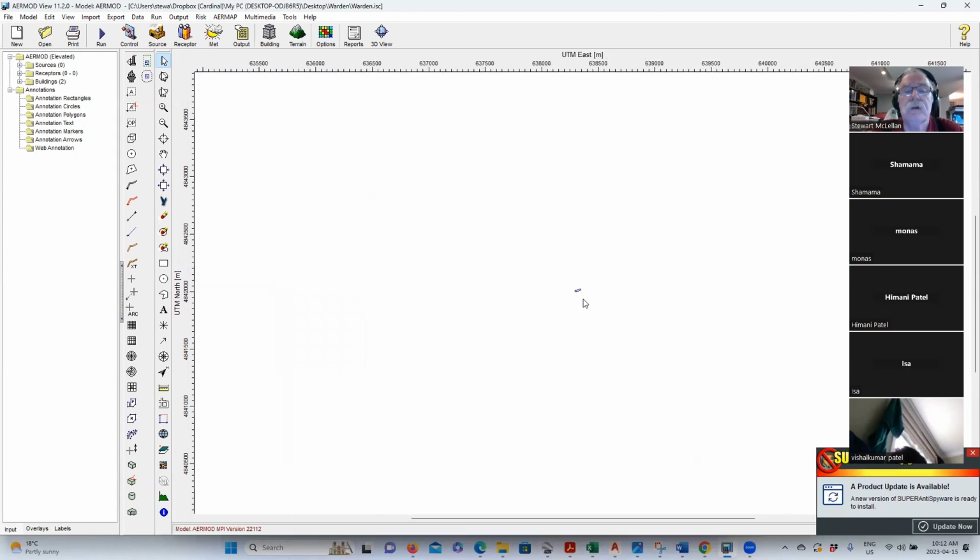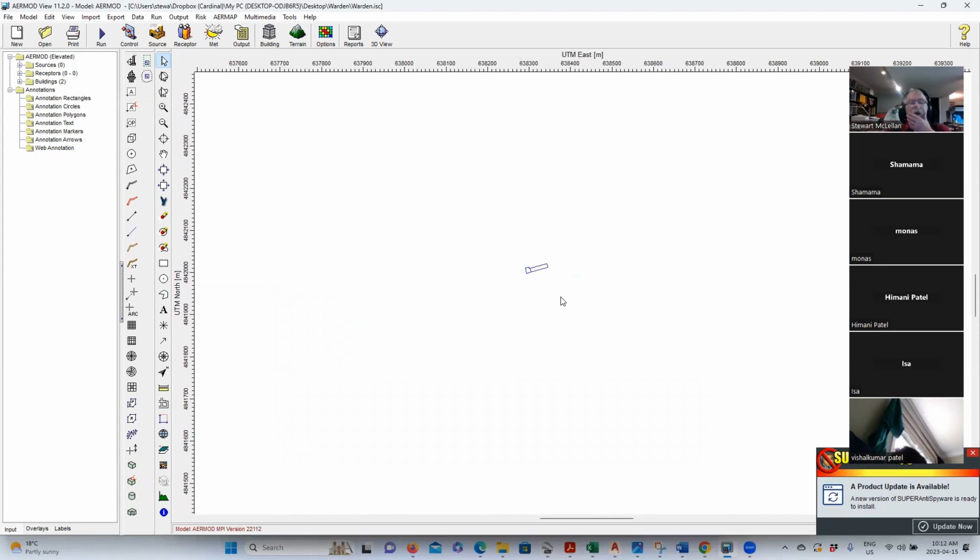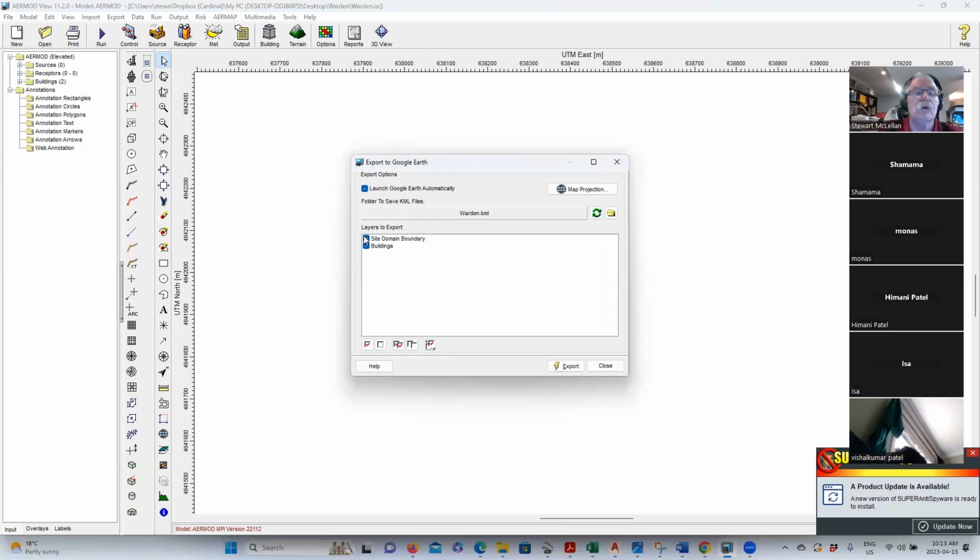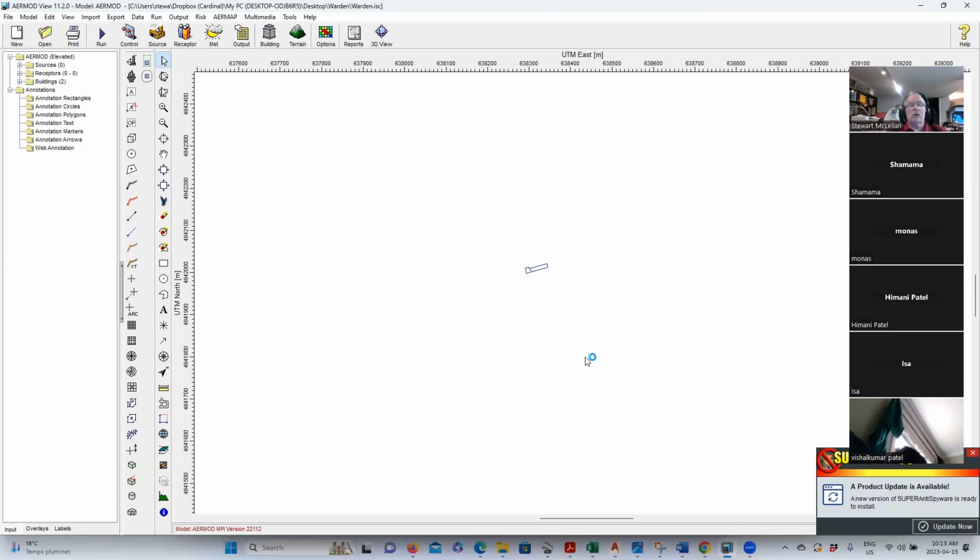Now, if I did this right, I can verify that I've done this right because I can work backwards and check it in Google Earth, right? So I'm going to ask this program to export that building to Google Earth, and it should land right on top of the building that I'm dealing with. So I'm going to go 3D view, go to Google Earth. I don't want the site domain. I want it to export the buildings to Google Earth. It's going to go export.